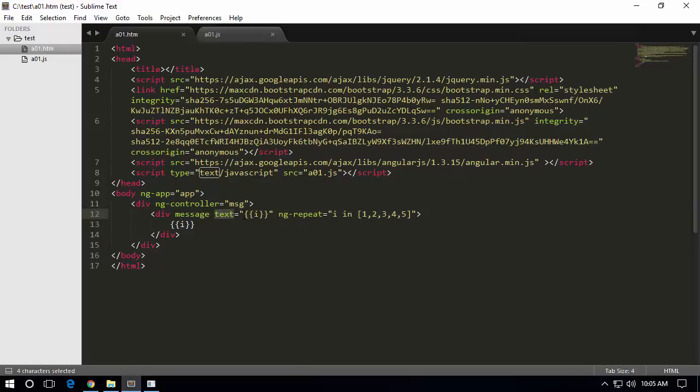So text is going to have the evaluated expression value of i, and at the same time we are trying to display some kind of expression based data binding here, which will be automatically displayed as content inside the div. So this is our template, and as you can see, this template is always going to be instantiated whenever the compilation has just completed.